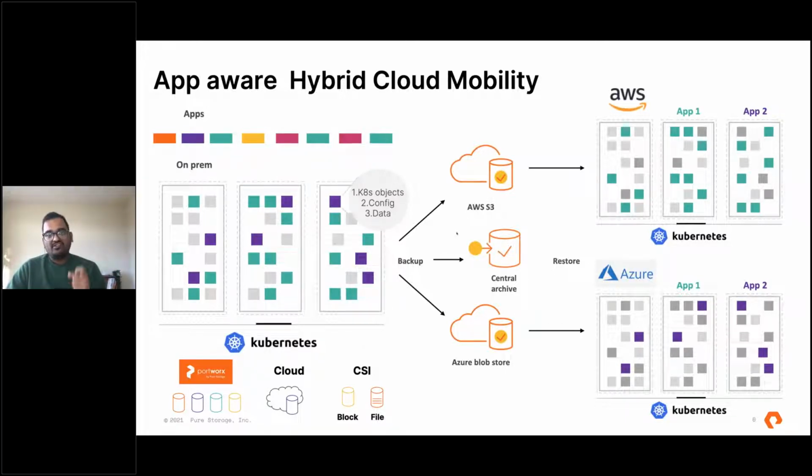Once you have added your cluster, PXBackup will inventory all the different namespaces that are configured in your cluster. Usually when you're deploying containerized applications, those are namespace bound. So we understand that, and we'll inventory all of those resources and identify all the Kubernetes objects. It doesn't matter if your application was deployed using an operator, a Helm chart, or just YAML files. All of these models are supported.